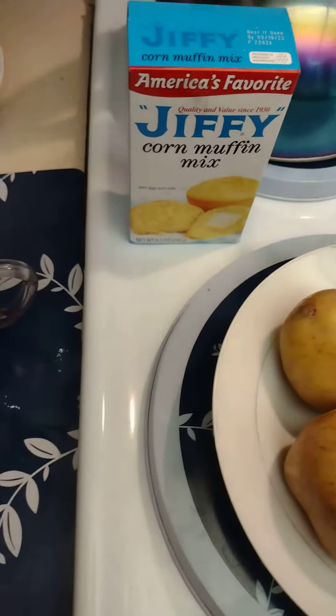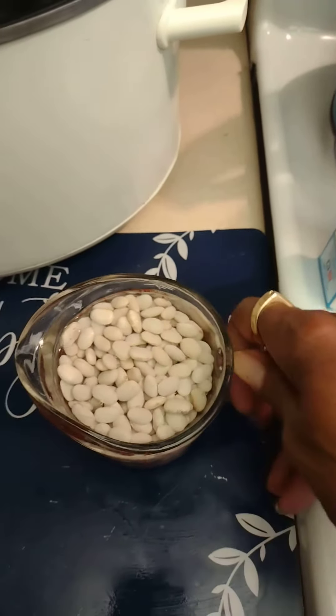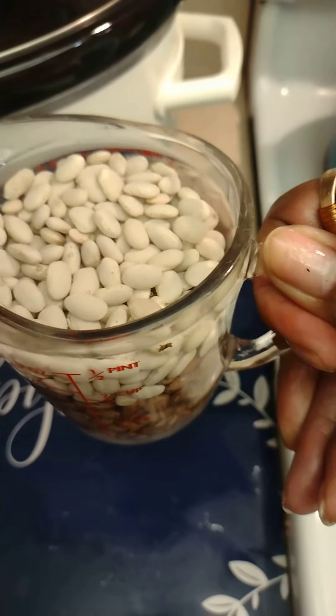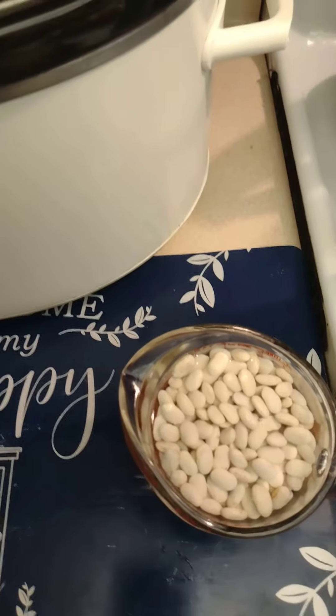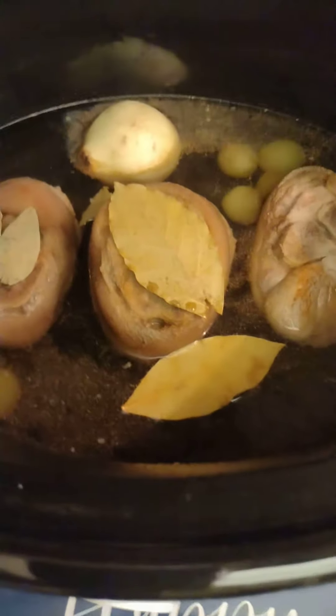You see them potatoes that I have there — I might put them in this too. I'm making like an old Southern soup here. I have also Great Northern beans and pinto beans. You see the pinto beans down the bottom. I like that mixture. I need something in the body to strengthen, so soup is good and this is making a good soup. I have it in the crock pot already.